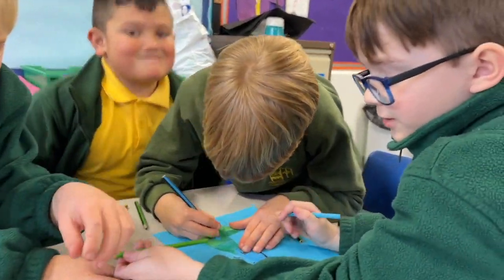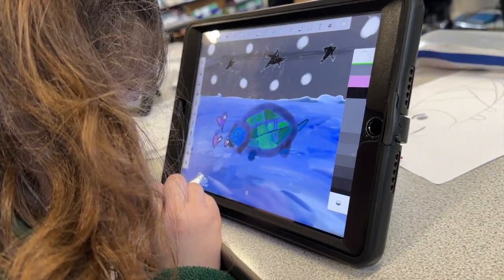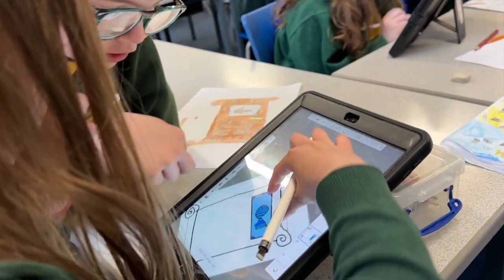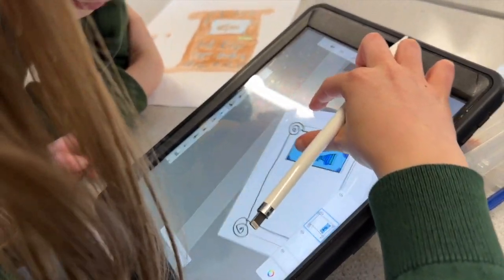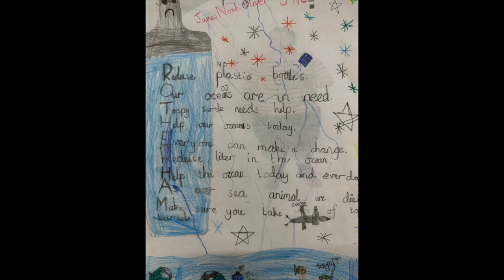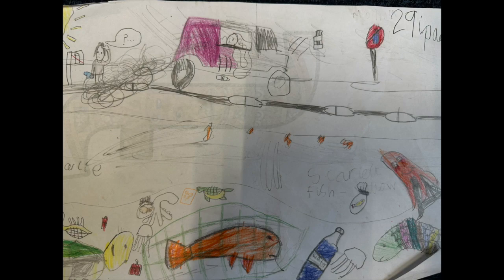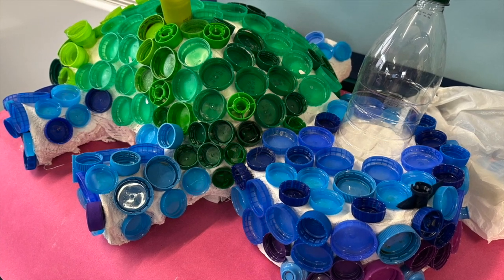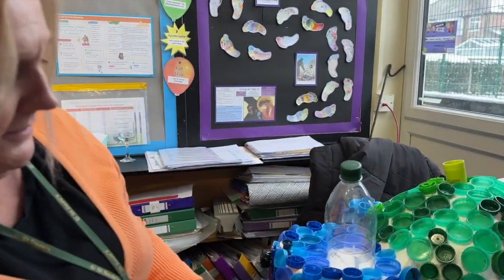And then you'll need to decide which green. You need to go down the little side. It's going really well. The boys have worked hard trying to get all the colours and everything ready and sorting out all the bottle tops. Any that don't get used, they're going to recycle, which is really good.